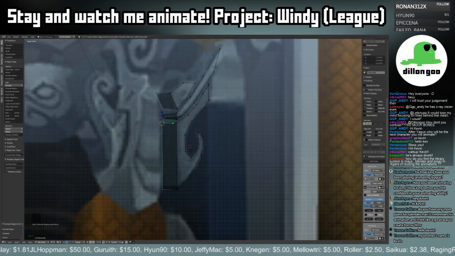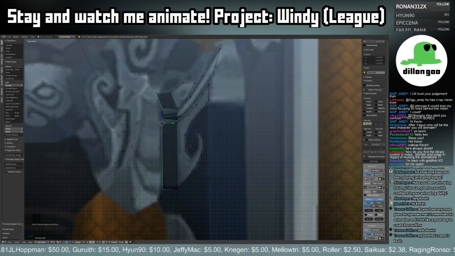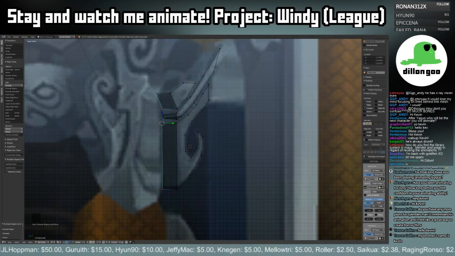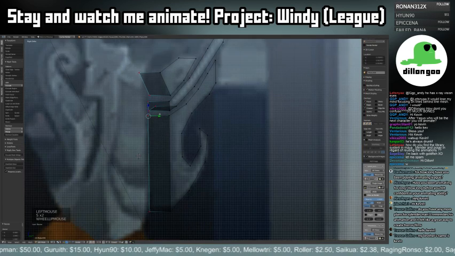After Yasuo, who will be the next character you will animate? I'm thinking about animating Taliyah. We'll see. Yeah, basically Toph from Avatar, except she can see.